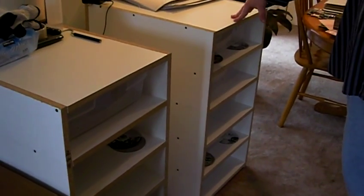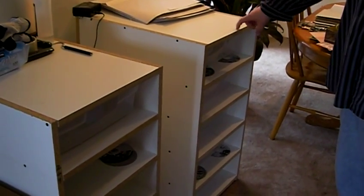Hey, this is David from David Hamilton Reptiles, and I'm going to show you my snake setup and a few of my snakes. We're going to start here — I've got two of my racks, they're five shelves, and I have 28-quart sterile light tubs in here. This is a completed rack; this one I'm still kind of working on.